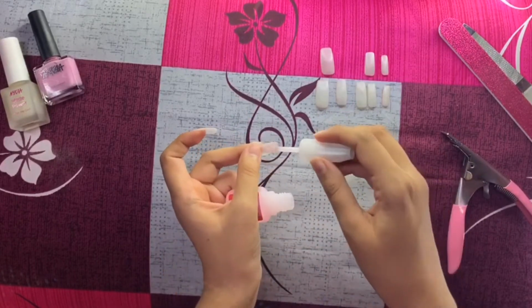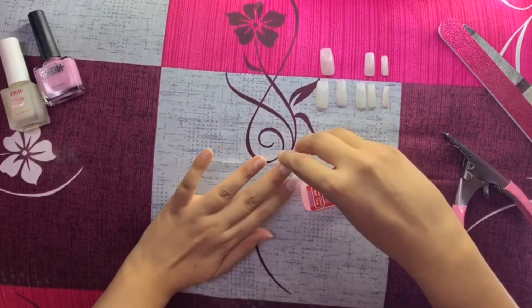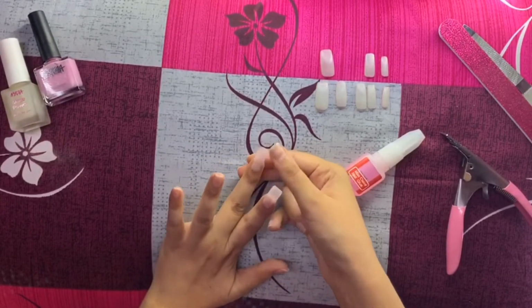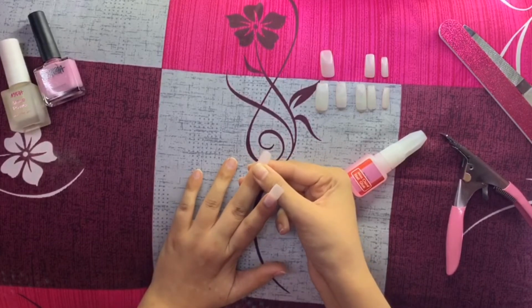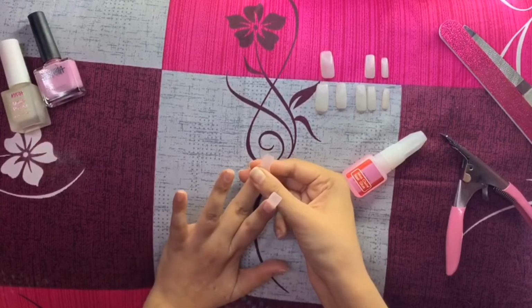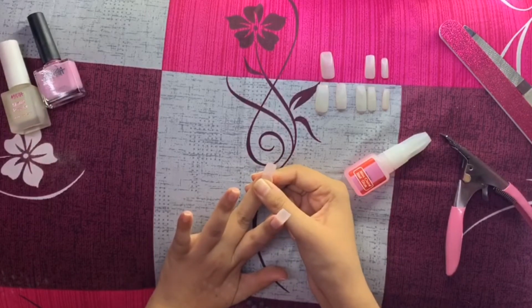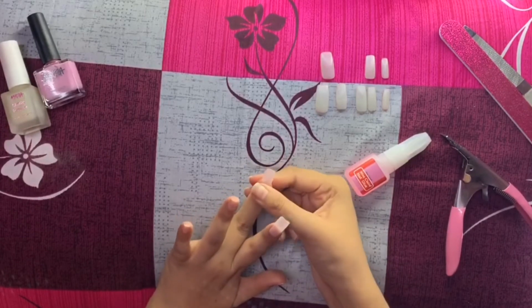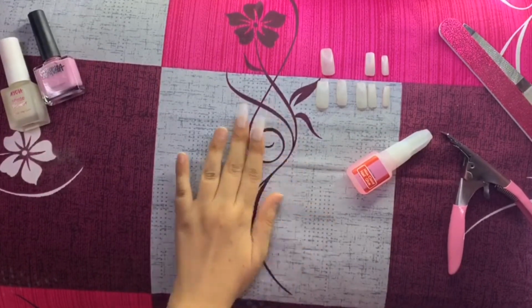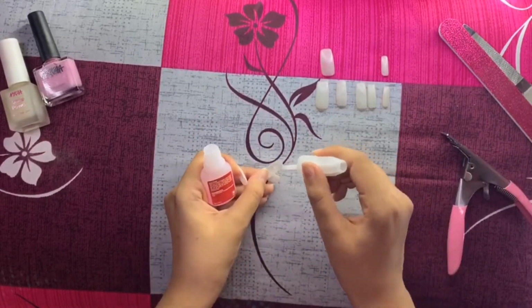Also guys, these nails stay on for more than a week if you take care of them properly. So I usually do all the work with these nails on, like I film my videos, I study, I use pens and pencils, and I also do some household work, and these nails stay on for about a week without any problem. So the better nail glue you use, the better quality of nails you will get. So yeah, try to use a good quality nail glue so that your nails stay for longer. I'm using the Miss Claire glue, which is really amazing, and this retails for 250 rupees if I'm not wrong, and it's really good.